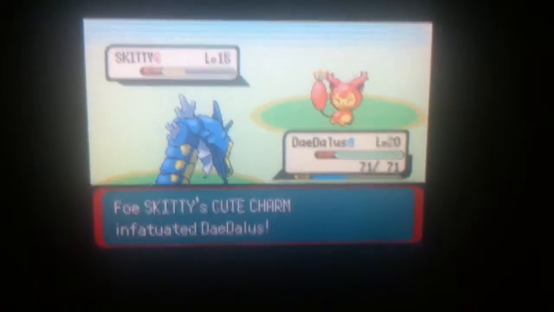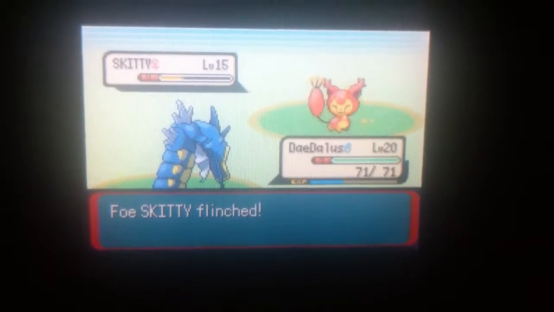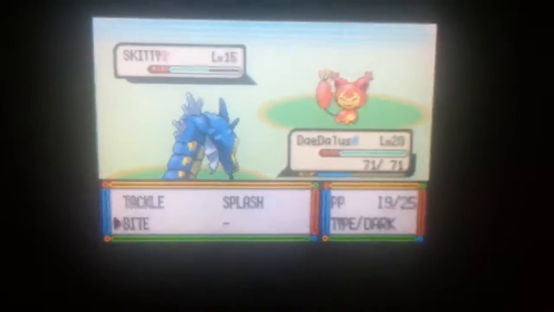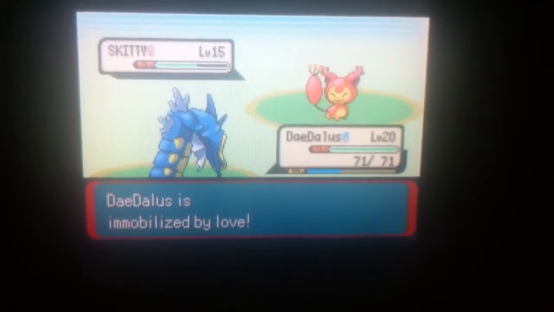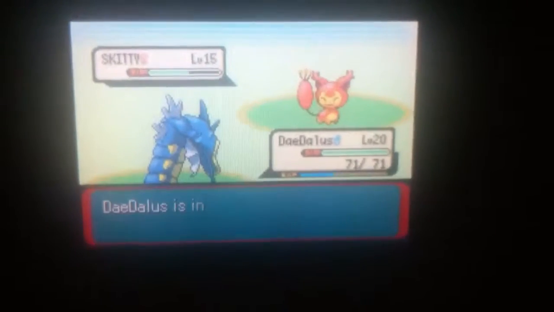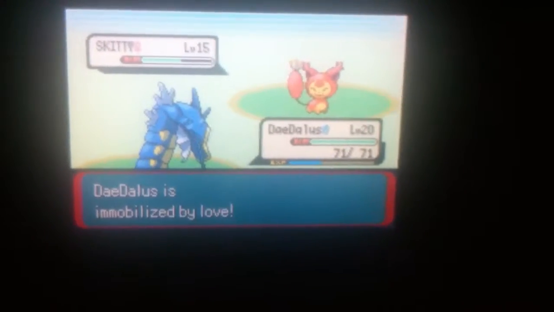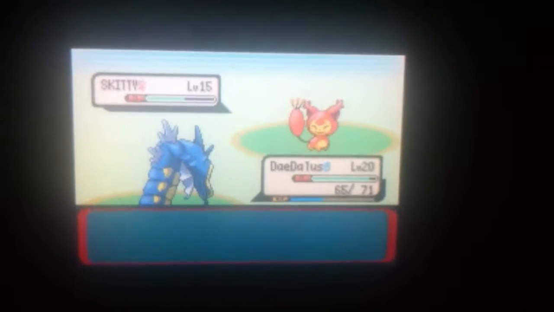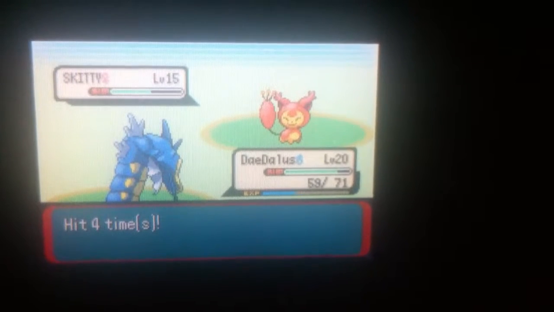Oh, cute charm. Yeah, Skitty has this ability where if you attack it with a physical move, and you're the opposite gender, you could fall victim to infatuation. Ooh, wow, trying to put me to sleep too. That's annoying. Love snoozing, let's call it. Wow, that almost sounds dirty, but that's what the status would be. Yeah, love snoozing. It's horrible, Skitty. Why would you do that to me?